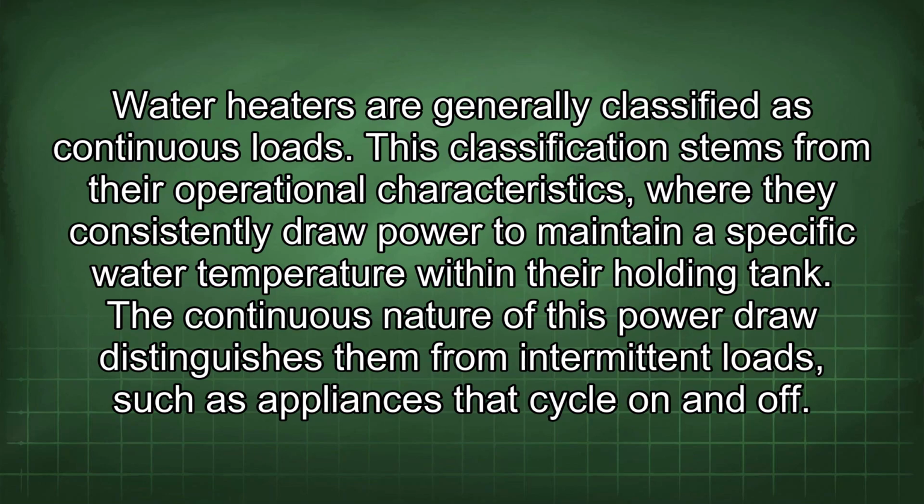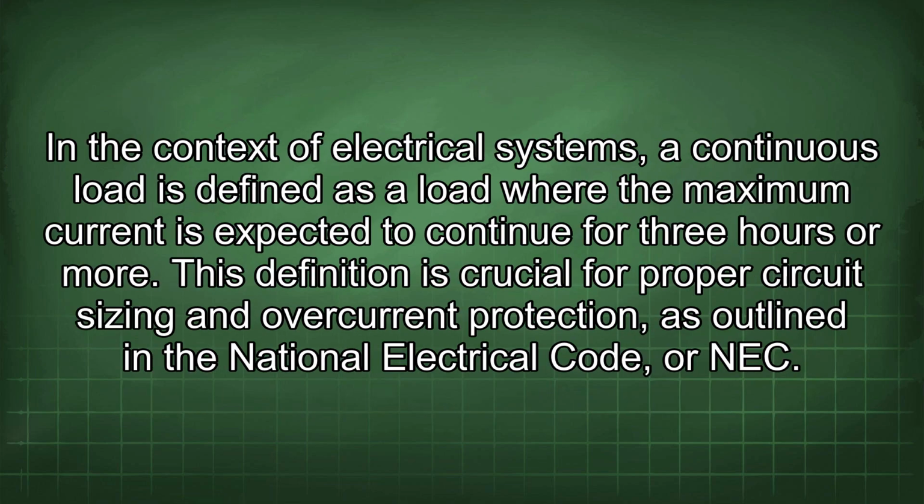Water heaters are generally classified as continuous loads. This classification stems from their operational characteristics, where they consistently draw power to maintain a specific water temperature within their holding tank. The continuous nature of this power draw distinguishes them from intermittent loads, such as appliances that cycle on and off. In the context of electrical systems, a continuous load is defined as a load where the maximum current is expected to continue for 3 hours or more.